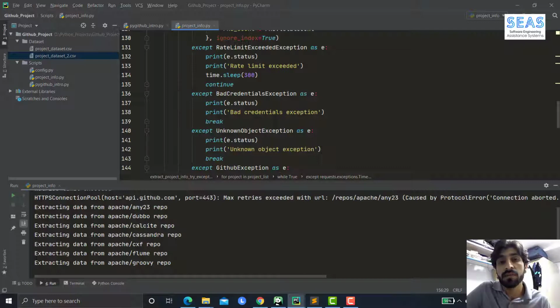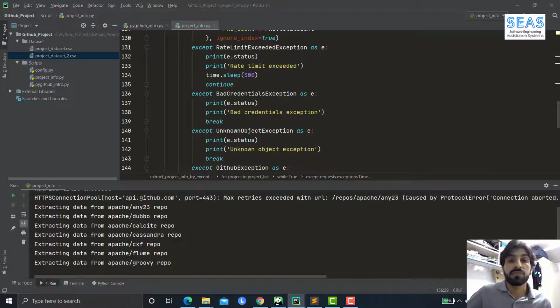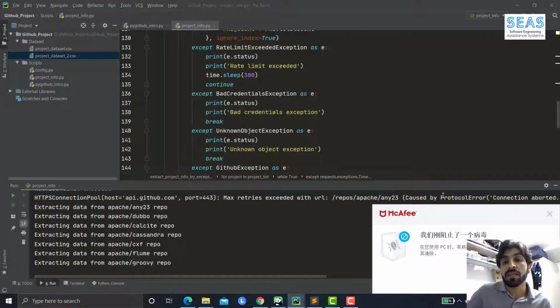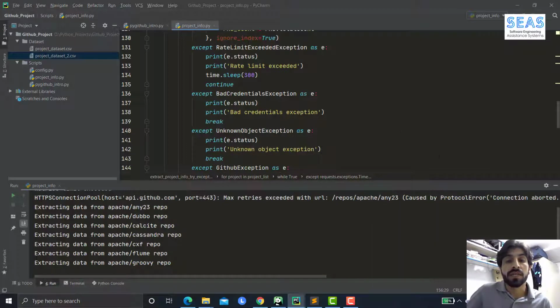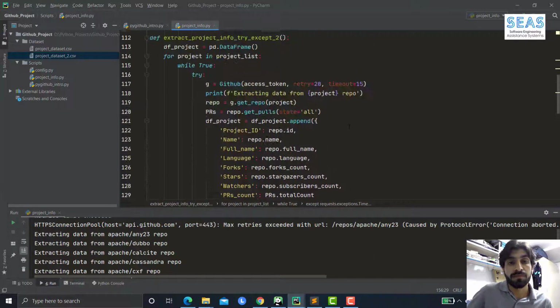Like in my case, when I was extracting my data for research work, I remember, I think for more than 20 days we ran 4 systems in parallel to extract the data. That is why you need some robust code that will handle the exception automatically and move forward and stop only when the data extraction is completed.